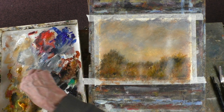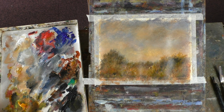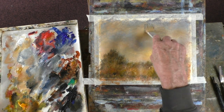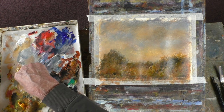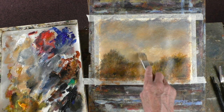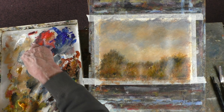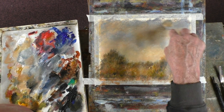Too realistic. We don't want realism really, we want to painting. Well, that's got better. That bit of blue. Let's go over that a little bit. Try to cover up those bits that have been dragged out. Just letting a little bit of it show through.